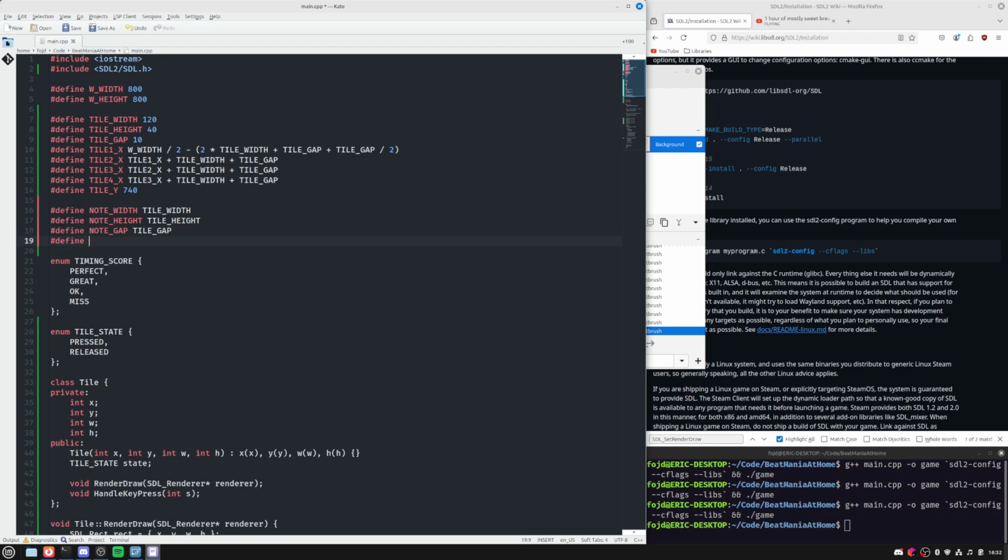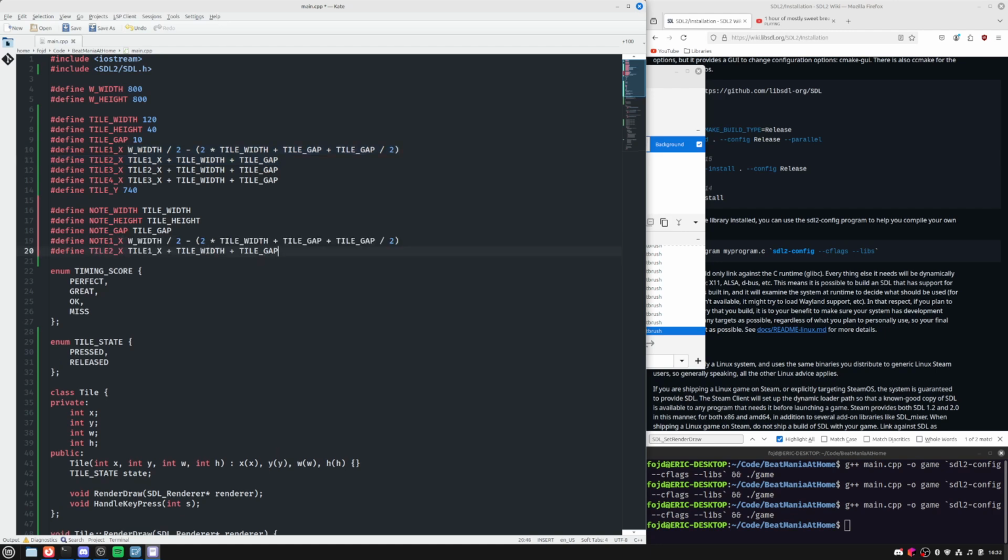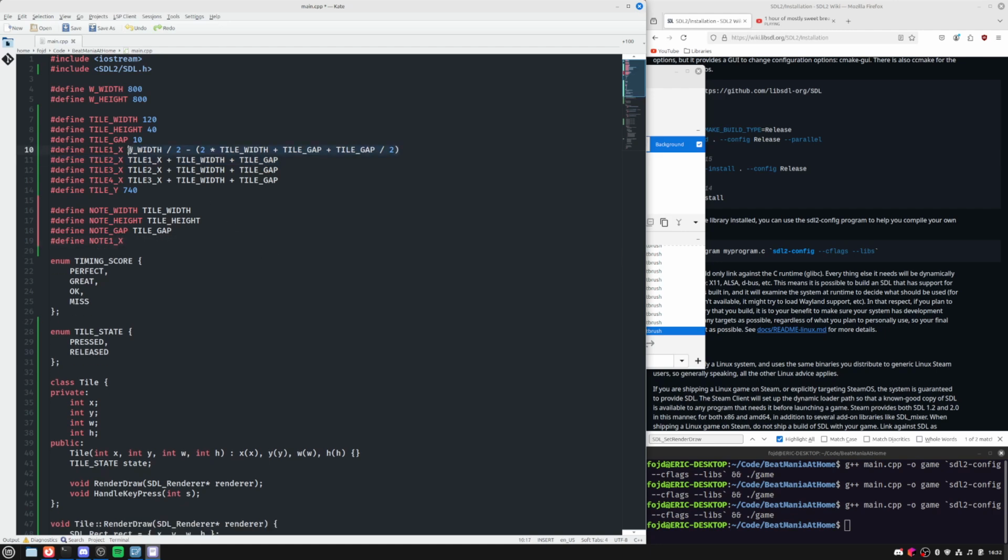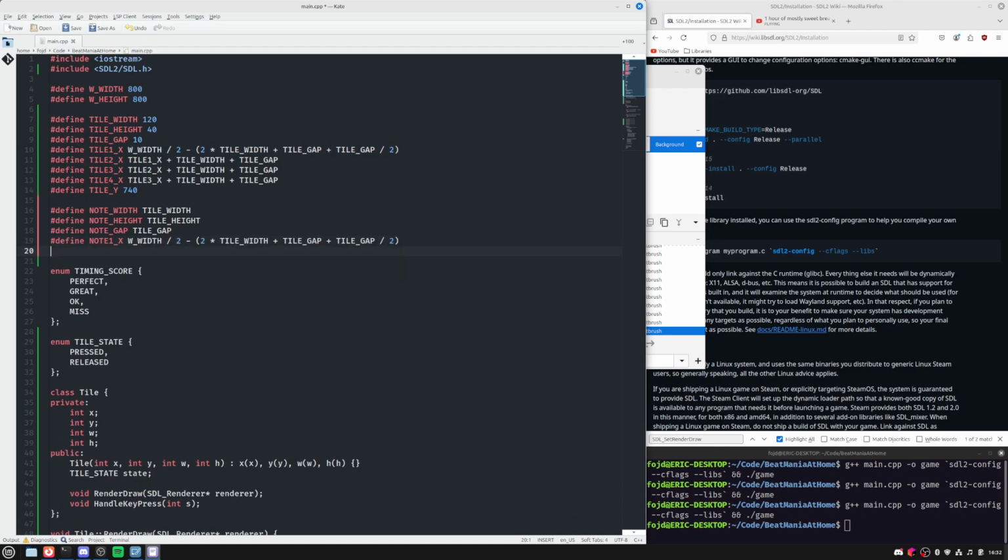Basically I'm just going to define a lot of stuff here. Note 1x will be all of that. Oops, that's not what I wanted to copy. And then define note 2x.